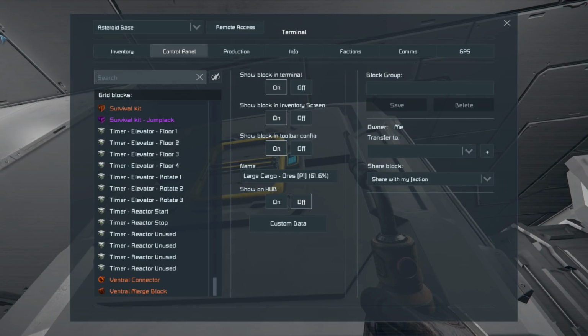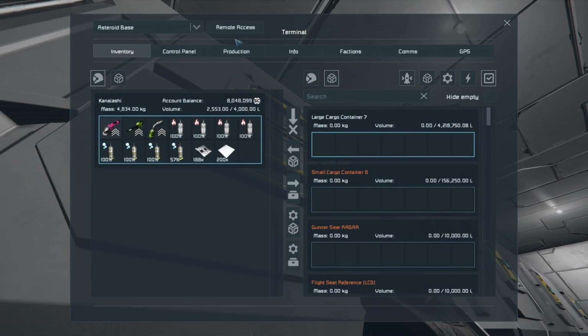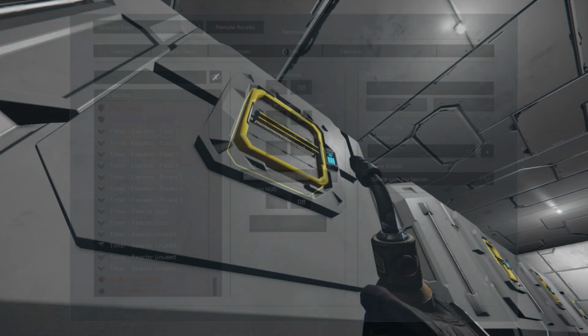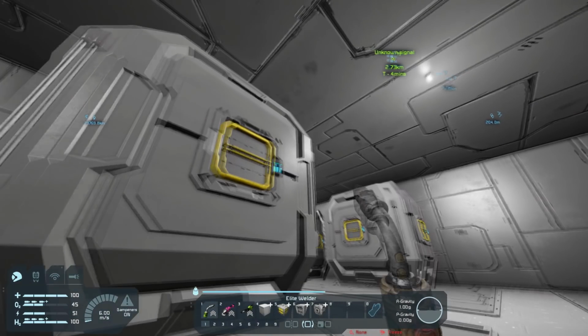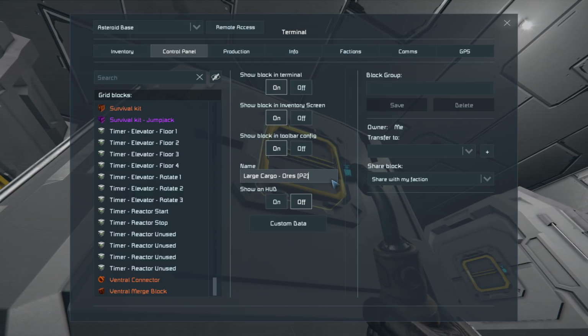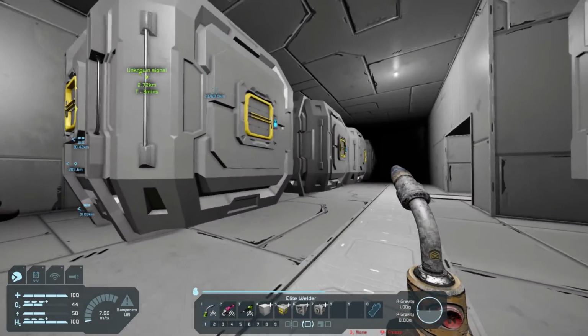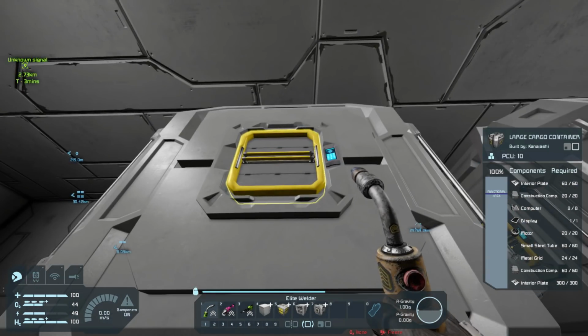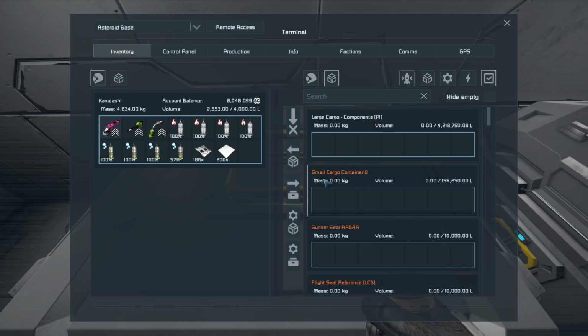So we can grab this. This is ORS P1, and now we can just head down here and do the exact same thing. Okay, ORS priority 2, ORS priority 3, and ORS priority 4. And then just grab large cargo again, and head on over to here, and we can do components. Same thing, large cargo, components, P1.